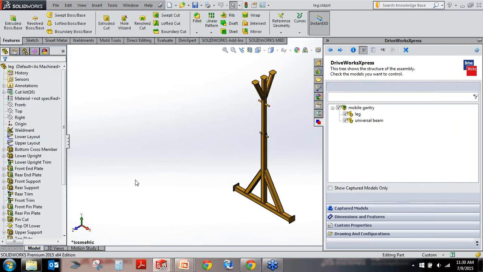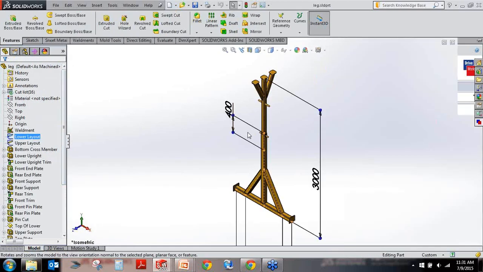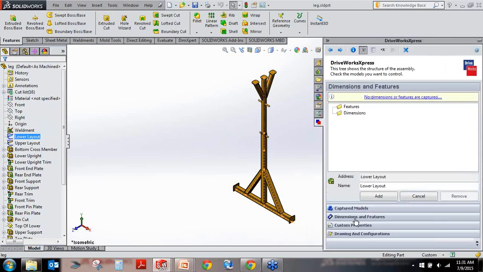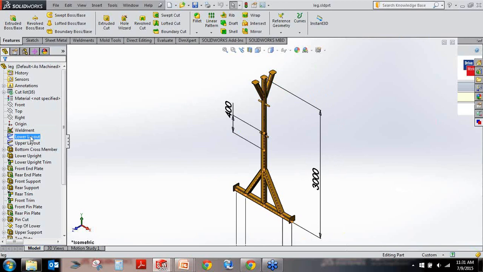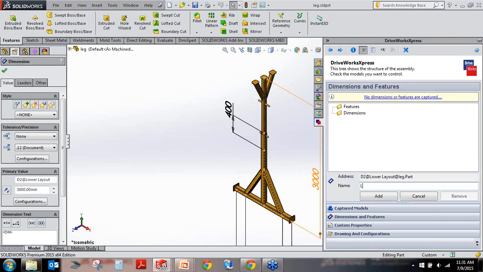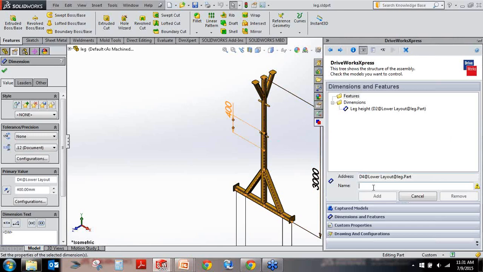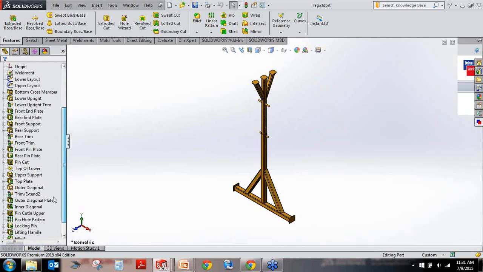We'll go into the leg part, and if I go to the dimensions here, let's name that leg height, add, and this one to be minimum overlap, add, and let's add another feature here.